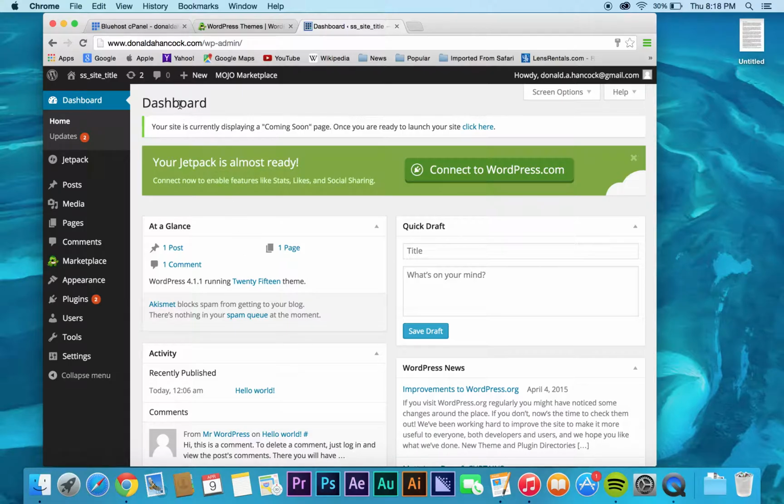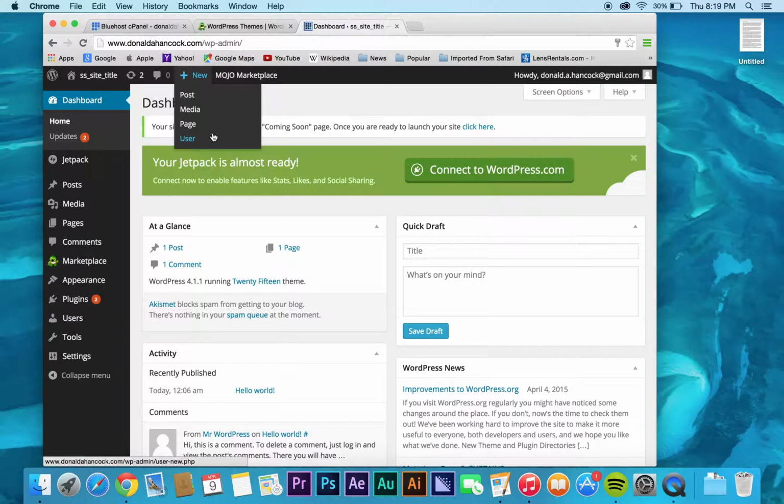Again, you can add content in a couple of different ways. You can look at the top menu here, and as I hover over this plus sign and New, this drop down menu comes up where it asks if you want to add a new post, a new piece of media, a new page, or a new user.